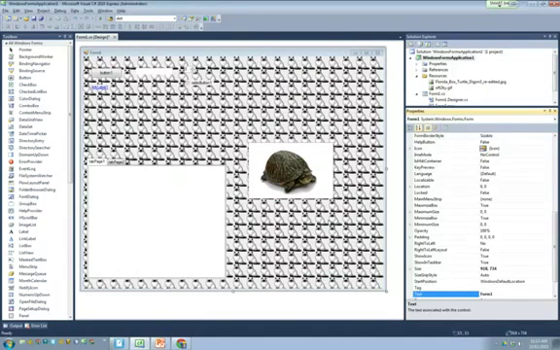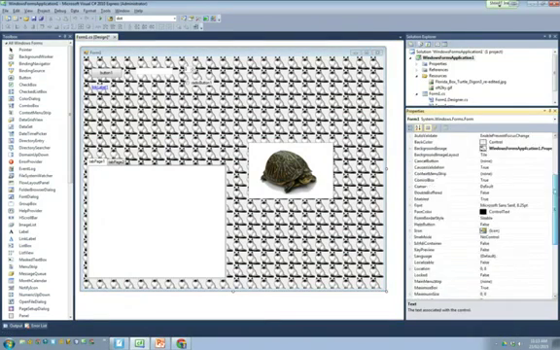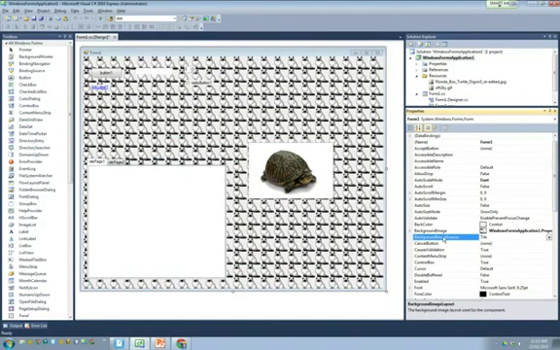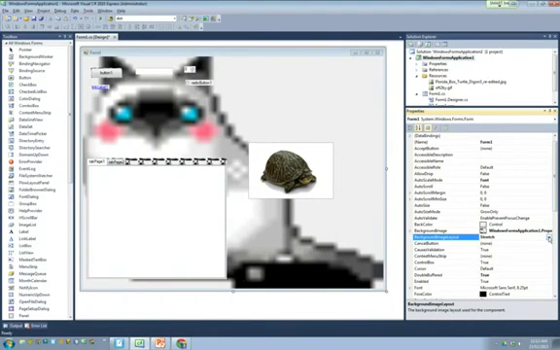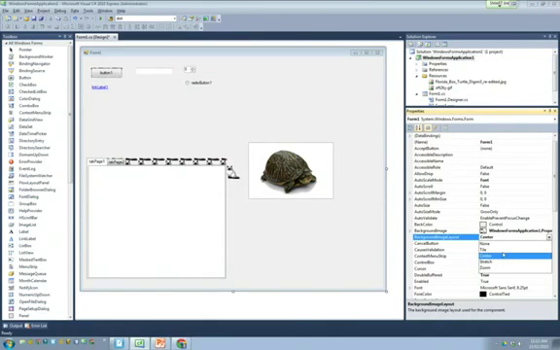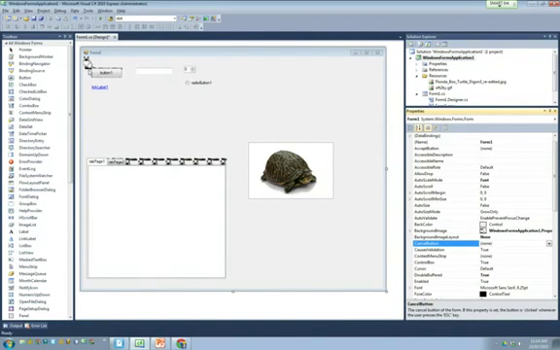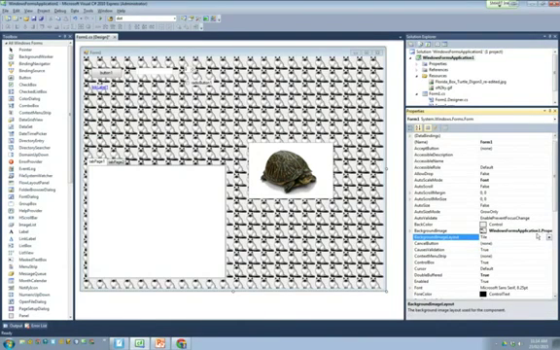Okay? This is a process known as tiling. Just like the tiles on the floor, it lays it out in that way. Okay? If that's what you want, right? You can also, for your form, go to background layout, and you can see, again, it has tile, center, stretch, zoom, right? So if I choose zoom, you get that. If I choose stretch, center, or none, it just pops up here in the corner. So again, it depends kind of what you want for your design. Let's go back to that tiling. This just looked awful. There we go.